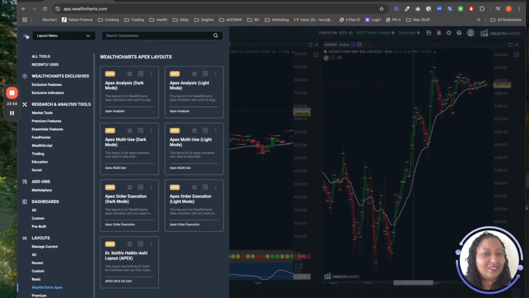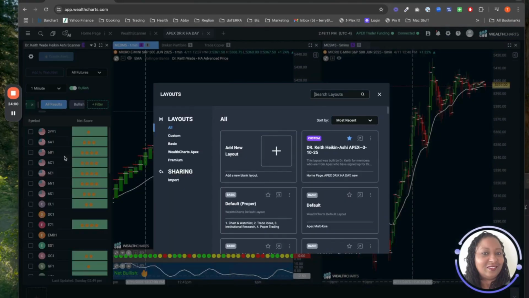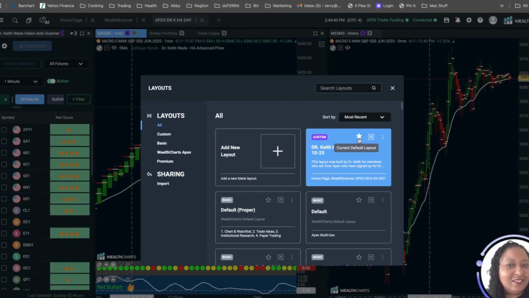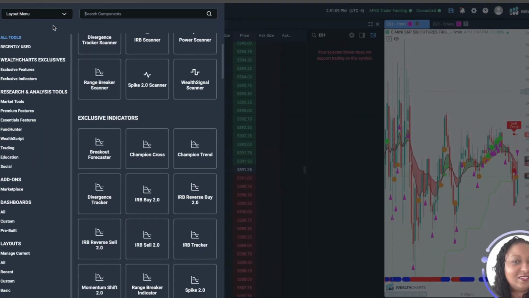You now want to save this. So over here to the right, you're going to say save layout. If you started from scratch or you took a template, it's going to have some other name or a copy, but it's not the name you want. So after you save it, go back to the main menu, and from this layout menu, choose manage layouts, and then you can customize your layout. You also want to set it as the default layout. So you hit the little star, which will make it the default so that the next time you log back into Wealthcharts, it will start with this default layout. Otherwise, when you come back, it's going to reestablish the layout, the dashboard, but they say layout.